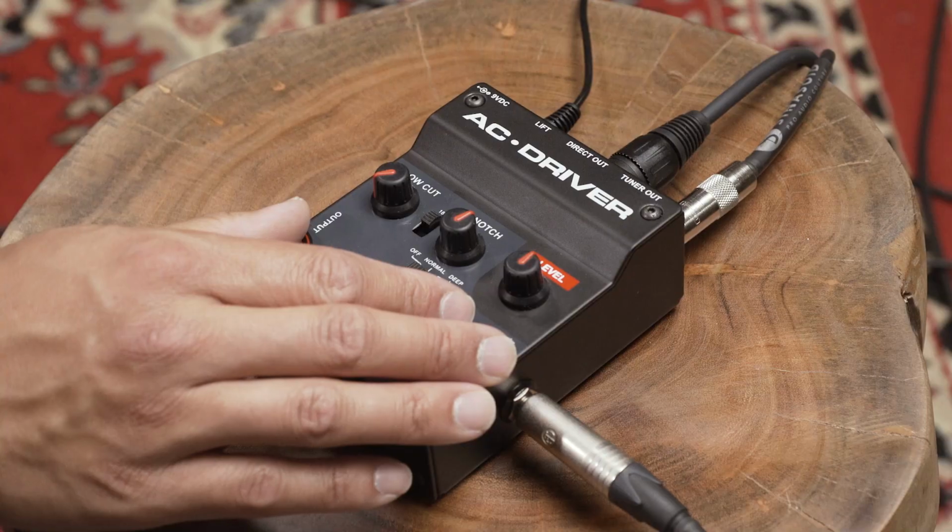So what I'm going to do today is use my little Yamaha parlor guitar here, and I'm going to use each one of these and show you exactly what you can do with all of these different ones, and hopefully I can help you figure out which is the right one for you. Let's get into it. The first box we are checking out is the AC driver.